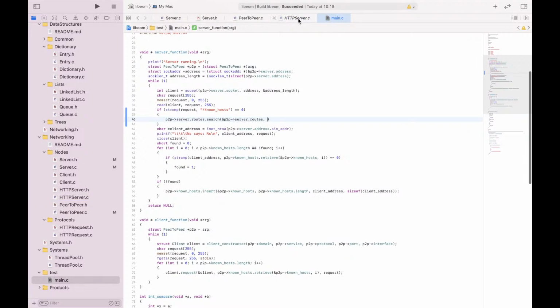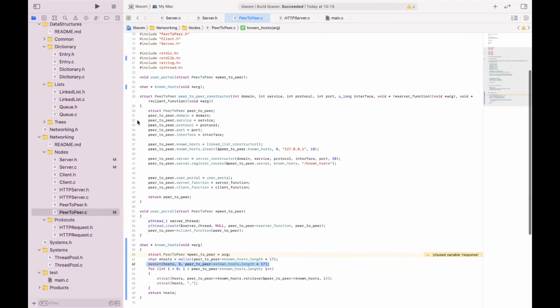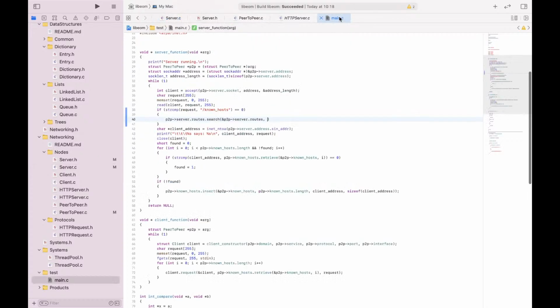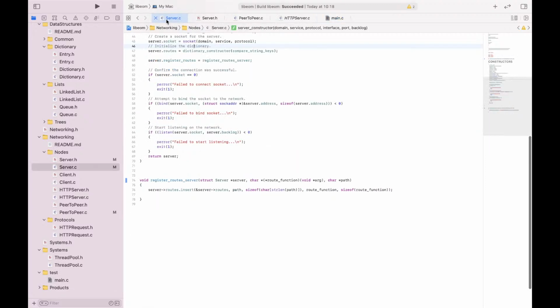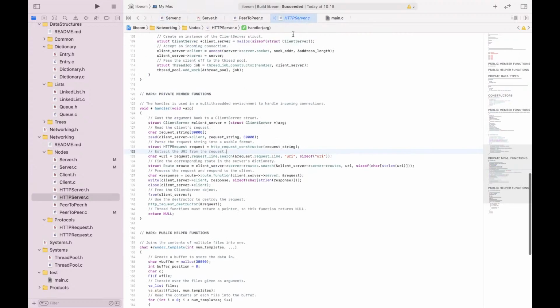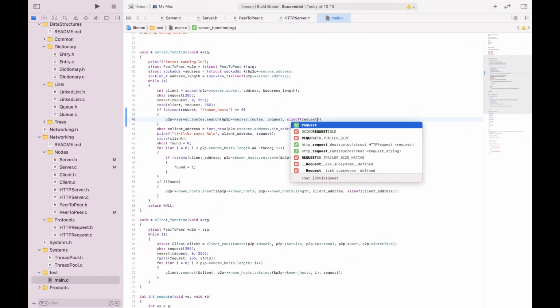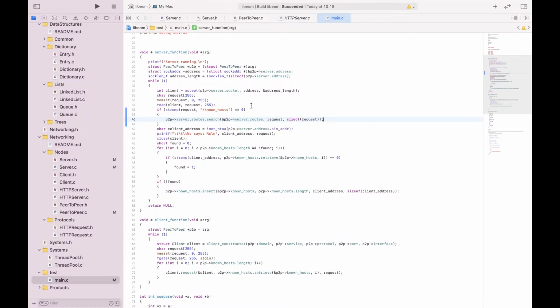And here, what are we using as keys in this again? Let's check. So where do we register routes? Here. So a path. So we're going to throw in the request, and what else do we need for searching? Size of it. Okay. So if the client asks for this route specifically, I suppose there's a better way to do this. Let's leave it for now. It does in fact work.